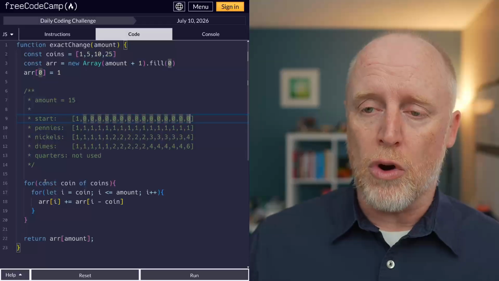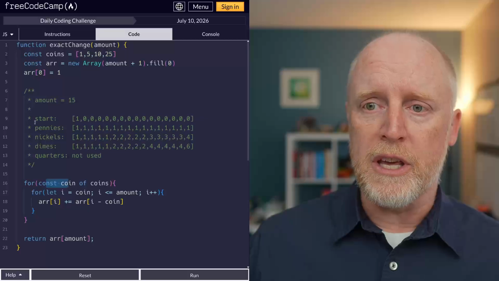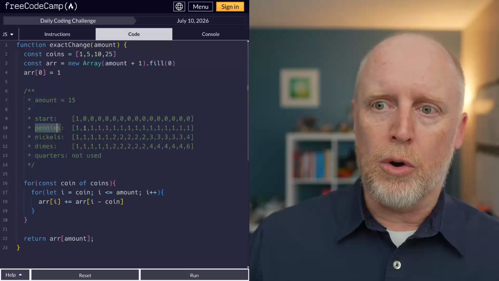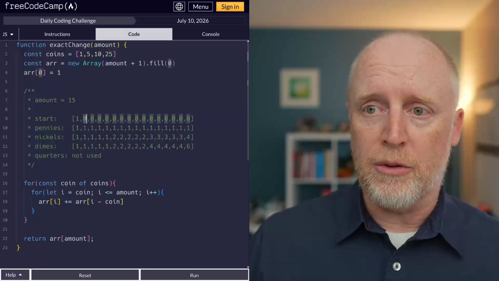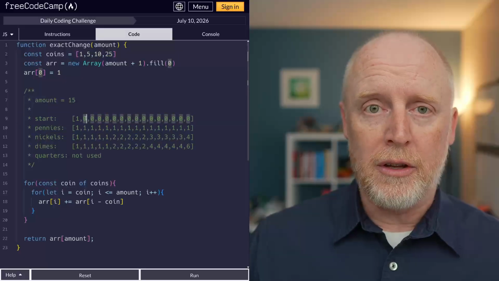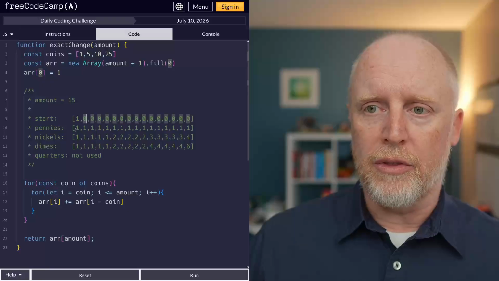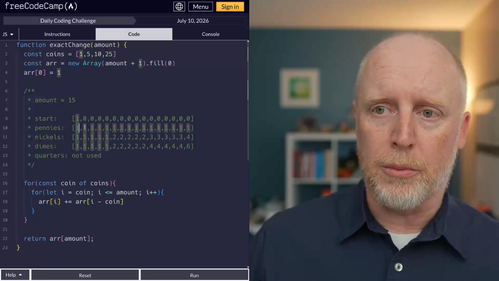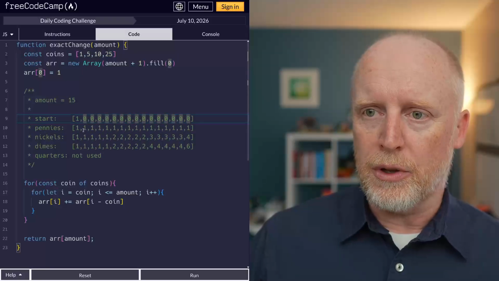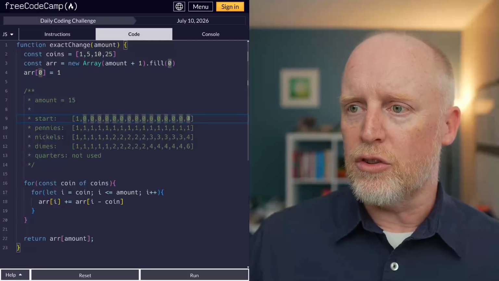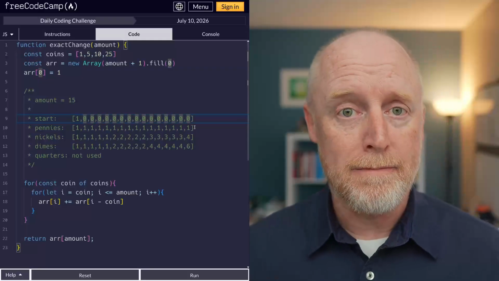And then we drop into our loop. So our coin would be the pennies, which is 1. And we go, okay, this index, which is currently 0, plus index minus coin, right? So that would be this. So 0 plus 1 is 1, 0 plus 1 is 1, all the way down to 0 plus 1 is 1, and we're done, right?